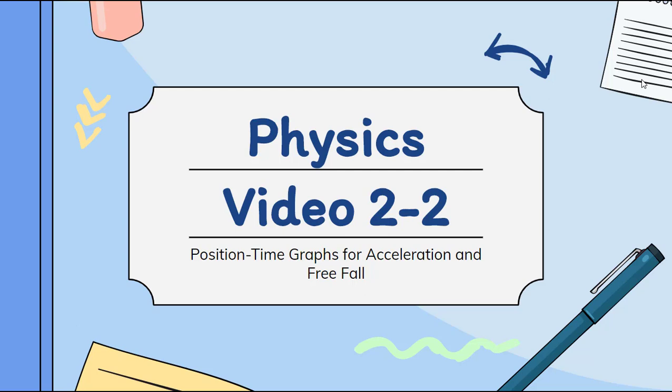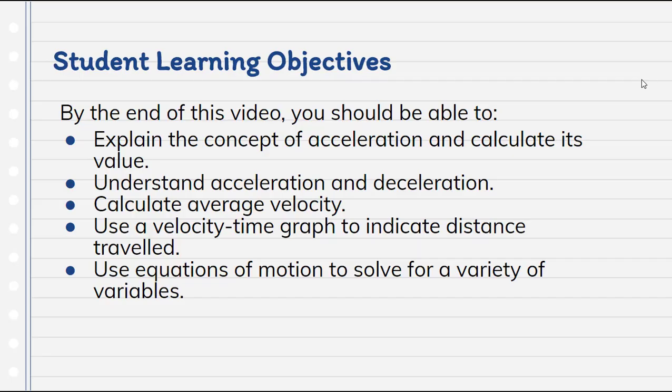Our focus is going to be on position time graphs for acceleration and free fall. So what you'll notice is I actually have not changed the student learning objectives from the previous video, reason being is that it really is more of an extension of what you learned last time. We're just going to look at applying the information in a little bit different ways.